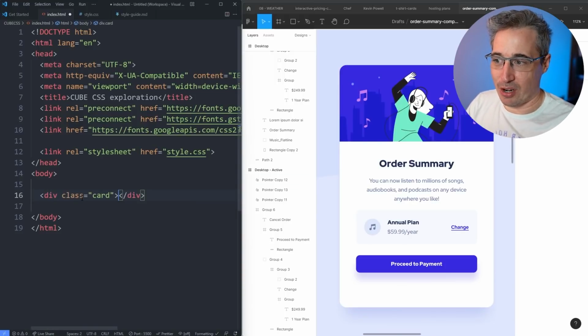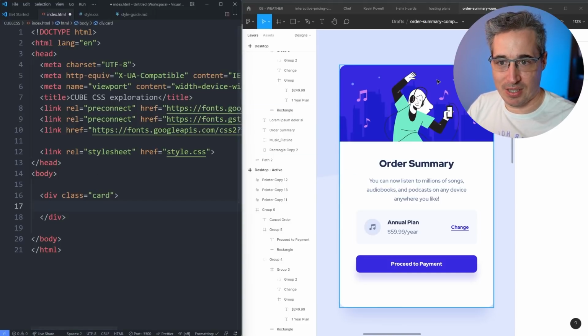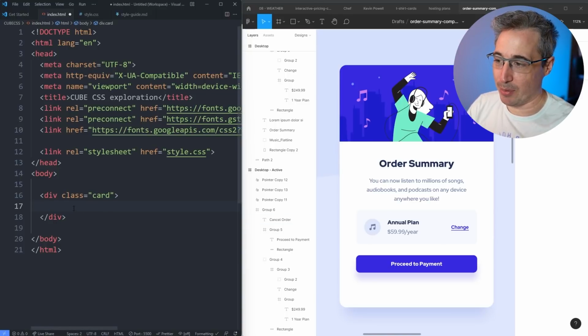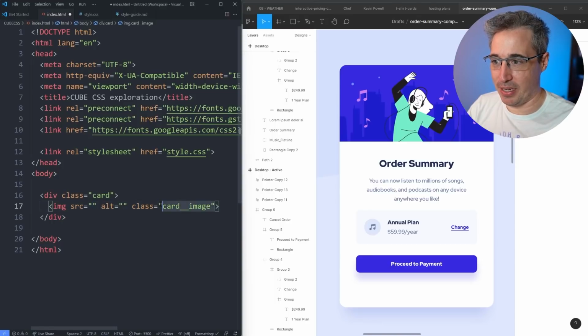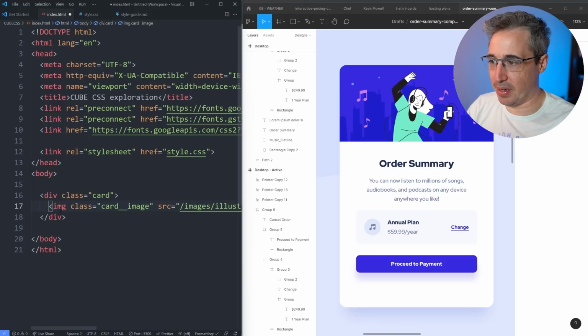So basically I have a card here in the middle. So we'll do .card, and I think that's an appropriate name for this. And then in the card, we have this image at the top, and then we have this next section down at the bottom. So I'm going to do something that's very BEM-y, and I'm going to do card__image. And I'm actually going to move that class to the beginning here, because it's going to make it easier to see the structure once we have our alt text on there. And here I have it in my images, and it would be my illustration-hero.svg. Perfect. And so that's my image, which is my card image, and the double underscore is very BEM.